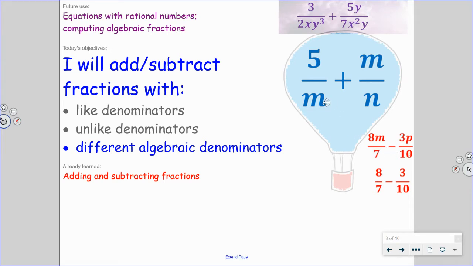Now we are going to have denominators with variables inside of them. But we will use the same process to get the same size slice, to get that common denominator. And of course, things get a little more challenging in algebra class, but you are well on your way to understanding how to take care of that business.